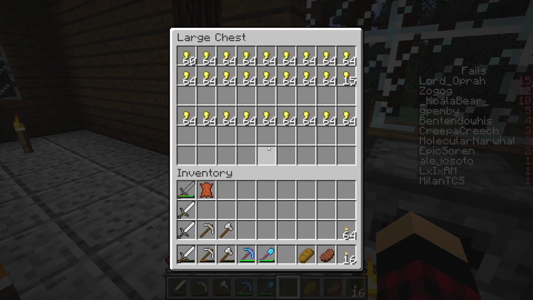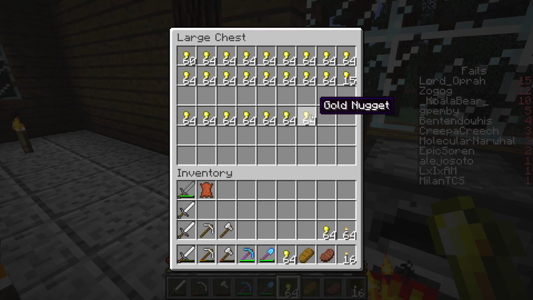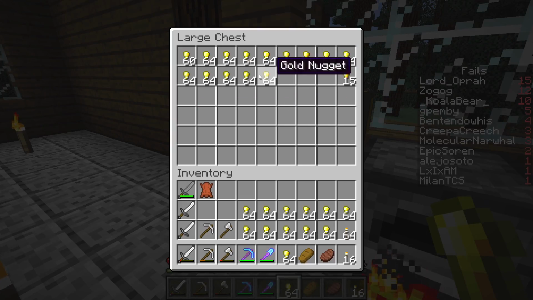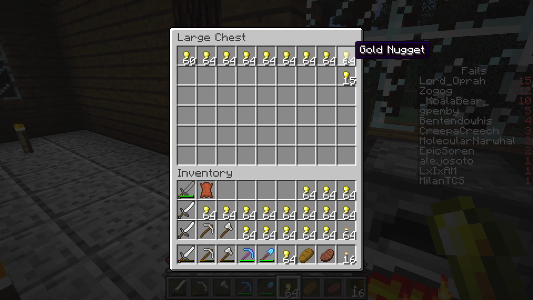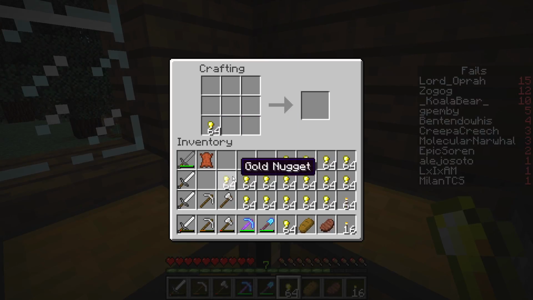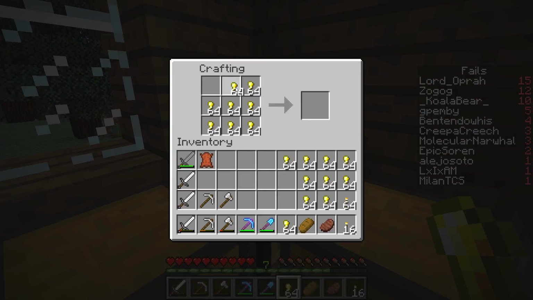Dang, people have been buying up a lot of wood from me, so I'm going to go ahead and take 9 full stacks out of there just to conserve space. And I'm going to go ahead and make some nuggets, and I'm going to turn those into blocks to try and conserve a lot of space.